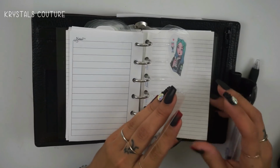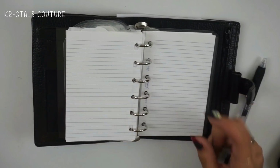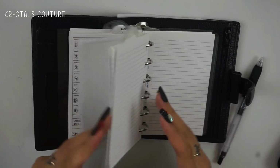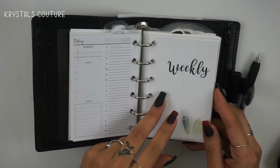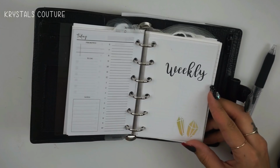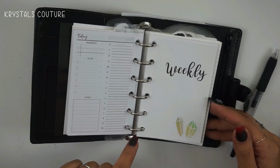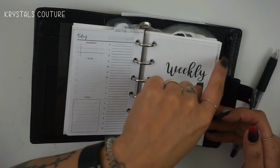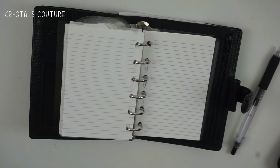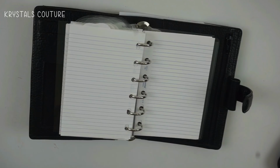And then on the back side, which is this tab, is my like brain dump. So I just have blank Filofax paper in here. I don't know if I'm the only person or if it's just my printer settings. I've tried so many different ways to print printables, but they always come out a little bit smaller than the standard pocket size, just a little bit. Do you see that? So yeah, anyways, here is my brain dump.